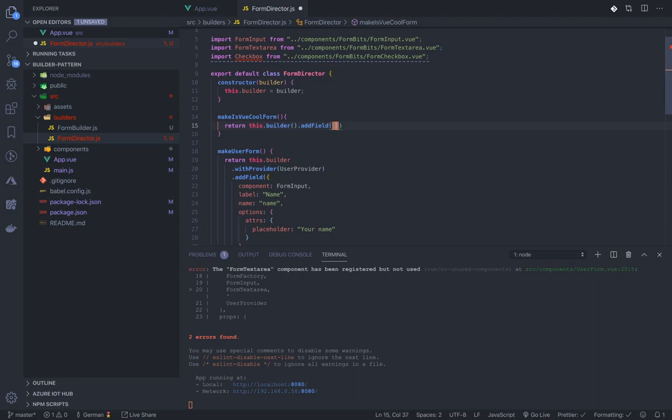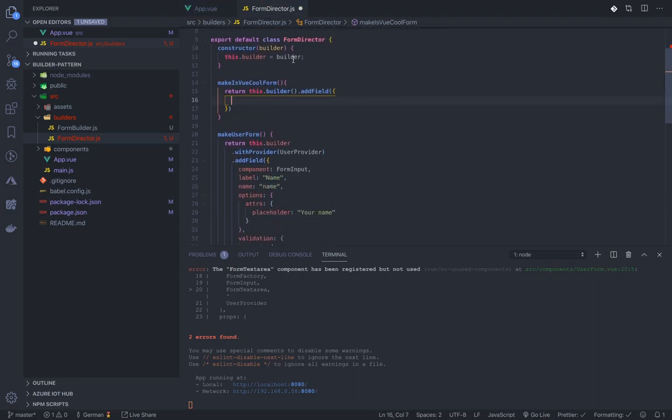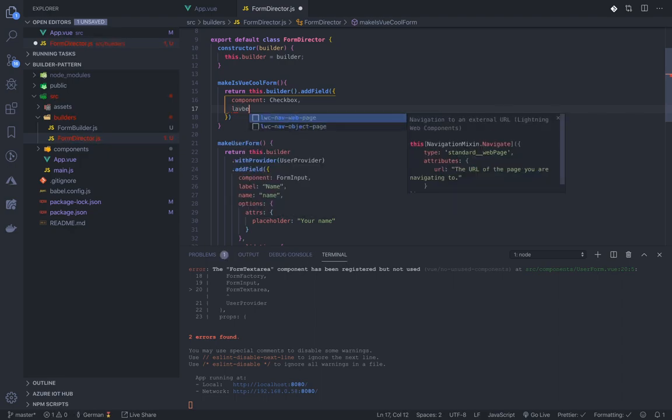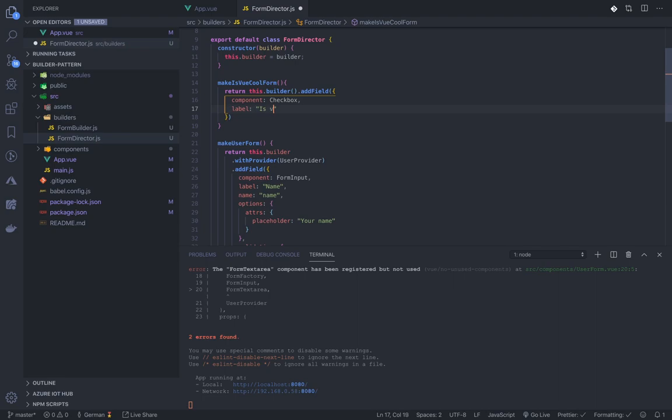And what is this field going to be? This field is going to be a component, which is going to be a checkbox, right? And then it's going to have a label of is view cool.